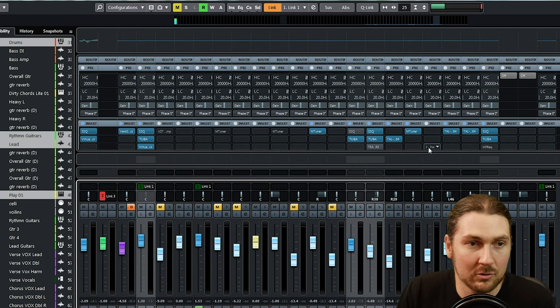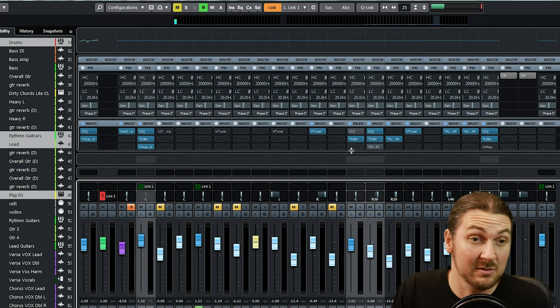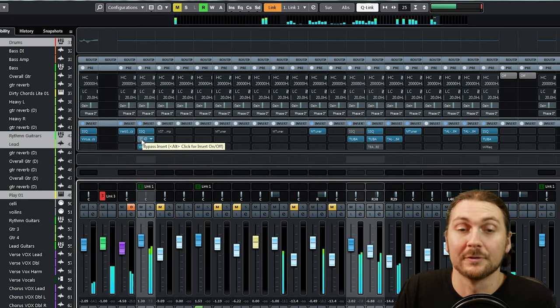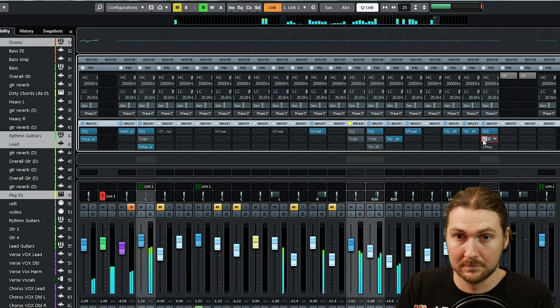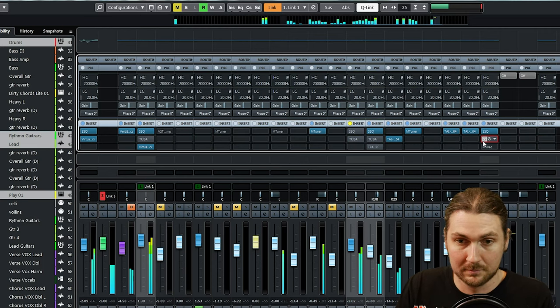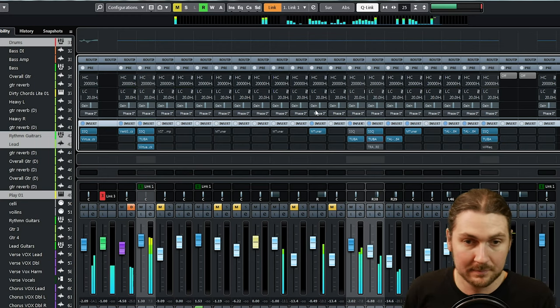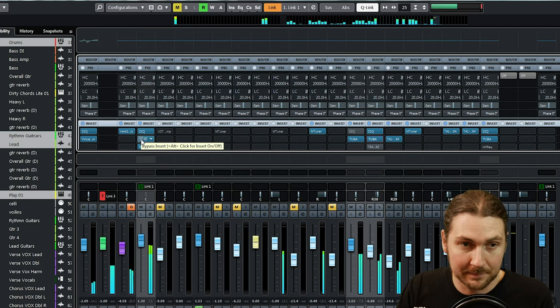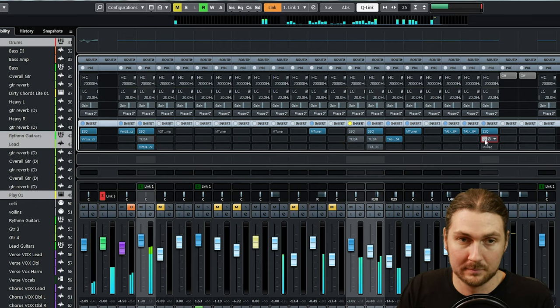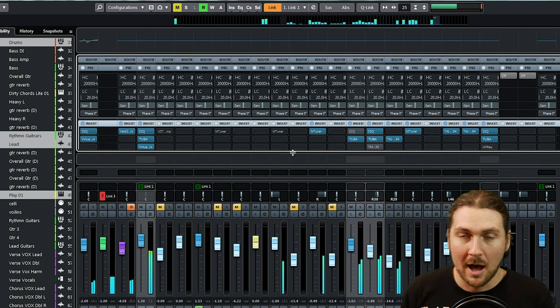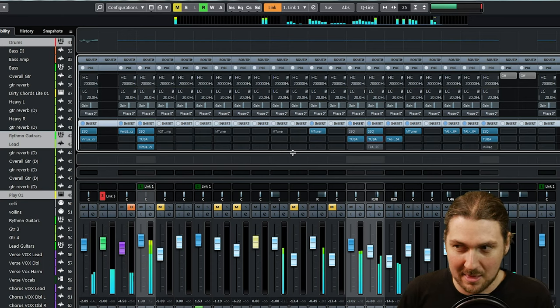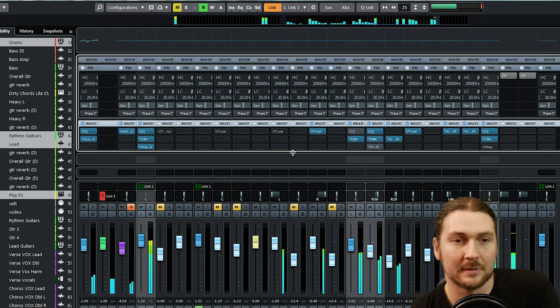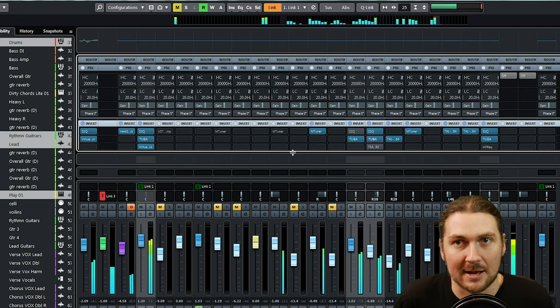So let's just listen to all the elements together, turning Tuba on and off. See if we can really hear a difference. So off. Let's turn it back on. It's on now. Turn it off again. And back on. I do feel like it helps meld things a little bit together, a little bit of 3D, and does change that. Again, it's very taste specific, as much of these saturation plugins are.